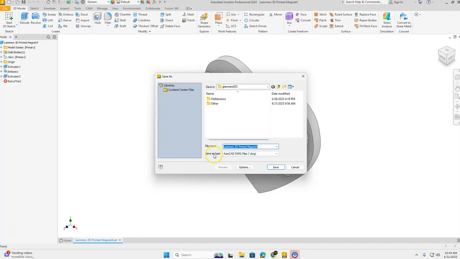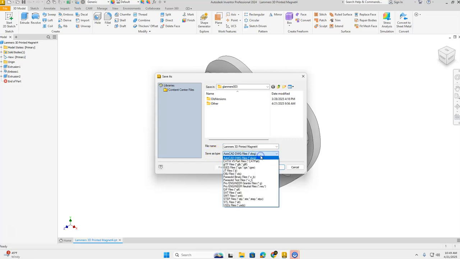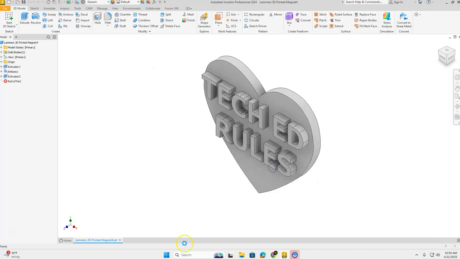We want to change our save type as. We're going to change this to an STL, second from the bottom. That's the file that the 3D printer is going to read. And then your file name we're leaving the same. In our H drive, file name's the same, change to an STL, and click Save. Awesome. You ready to log out of your computer, go over by the computer that's connected to the 3D printer, and print your part. Congratulations.